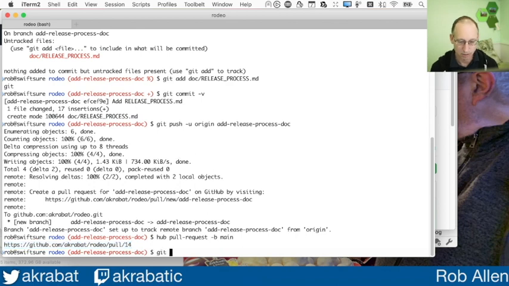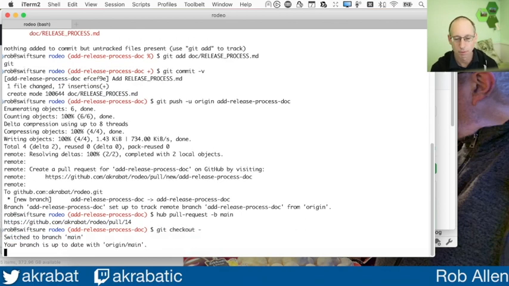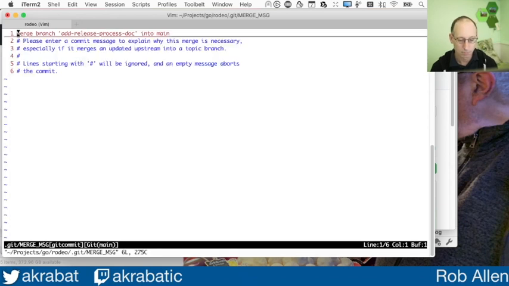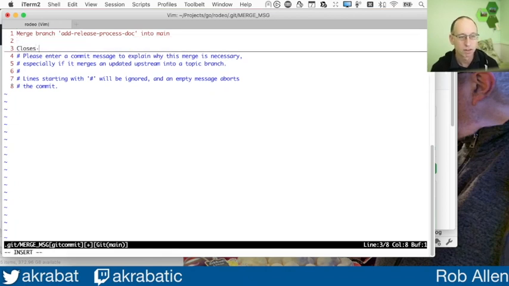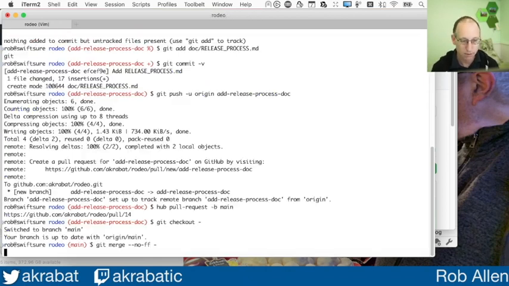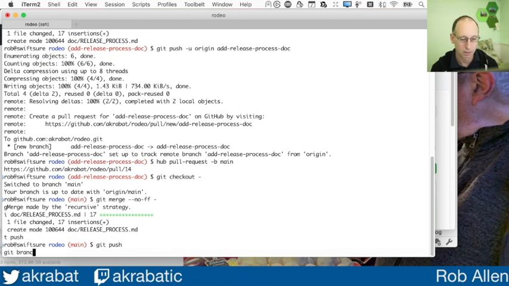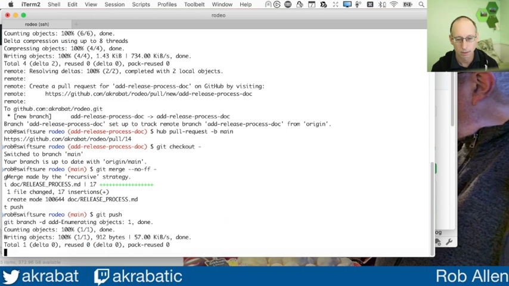So let's git checkout main and git merge add release process doc. Oops, we need to add closes 14, and then we can push it. And we can delete the add release branch when it's finished.